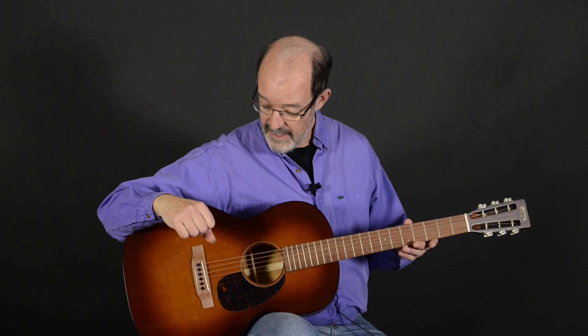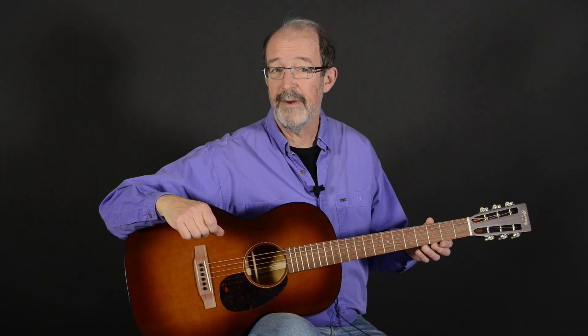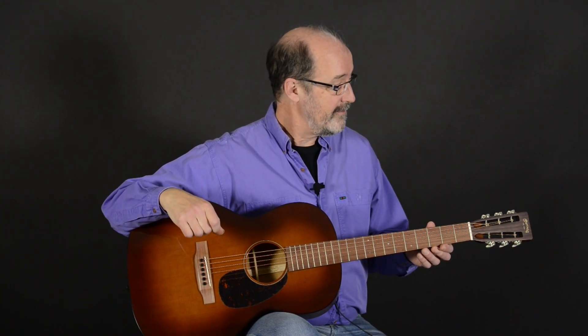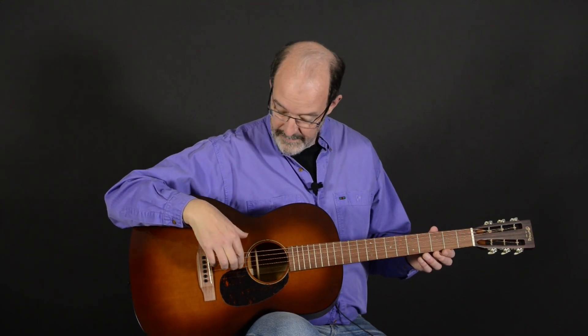This is a lot of Martin class and style and sound in a relatively inexpensive guitar. We love these. Despite the 17 designation, this has solid mahogany back and sides, but a solid spruce top underneath this lovely sunburst. A lot of other nice features including the slotted peg head and the one and three quarter inch nut width.